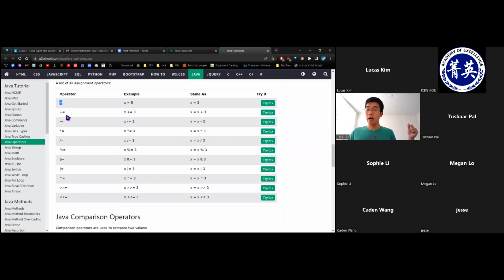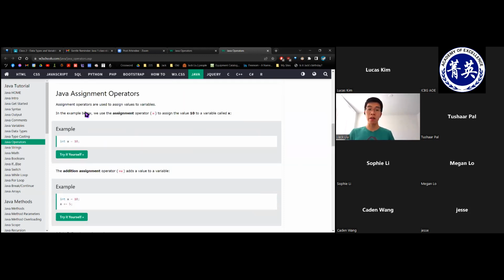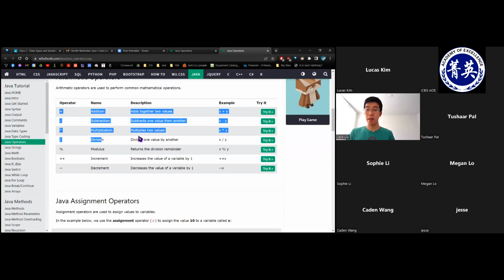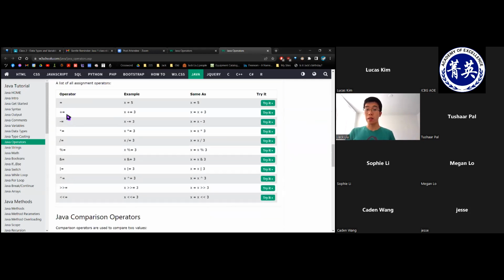But we also have a hybrid operator where we take one of our arithmetic operators, plus, minus, multiply, whatever, and we combine it with an equal sign. And so here, Lucas, is where you can increment or decrement by more than 1. The plus equals operator, which looks something like x plus equals 3, is the same as adding and then storing back in. This is just a combination of addition and assignment.